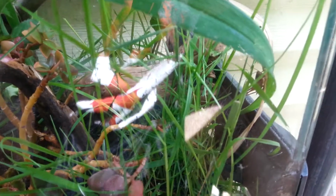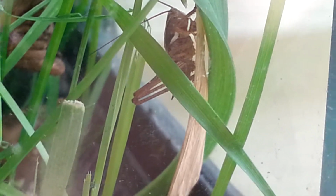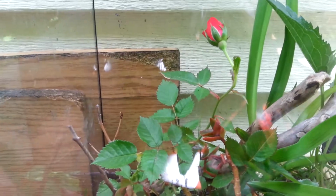So in there, we see a lot of my glare. But the key to the success for a more natural vivarium is to add as much grass as possible, especially if you keep other plants, like I did. Put many plants in the vivarium, but you really want to have a lot of grass, because grasshoppers just enjoy munching on grass like crazy.